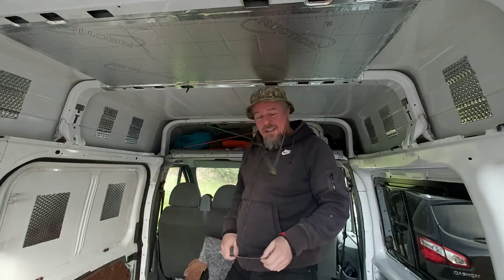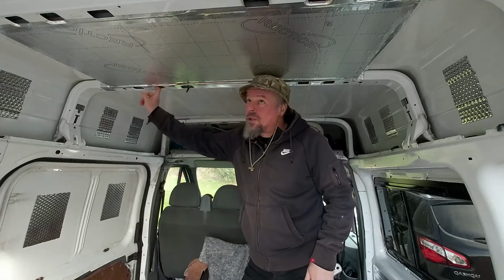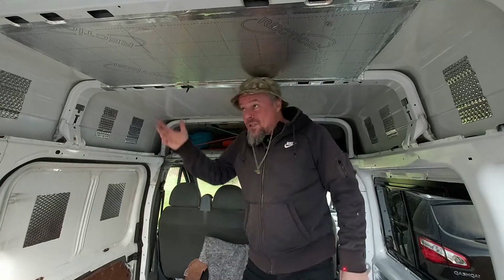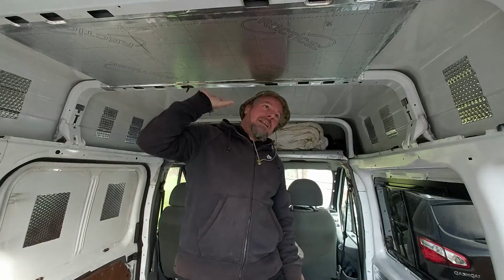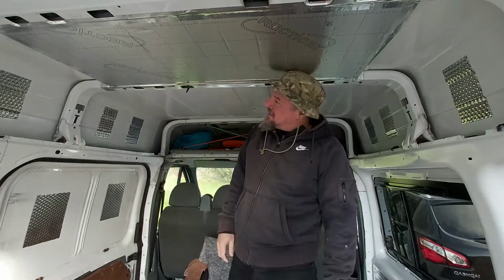Just doing some extra little bits and bobs. I just put this up, well, I did it the other day, I just put it up today. Got some stick pins for that, but I didn't need them because I cut it out, and it's having to squeeze in here, fit in fine, so it wasn't going to fall out.